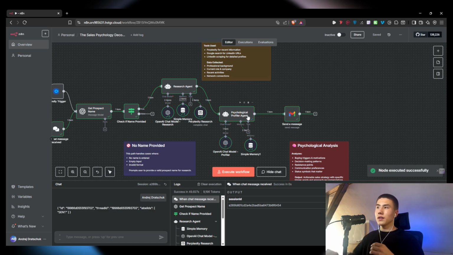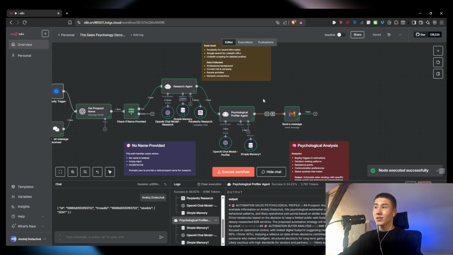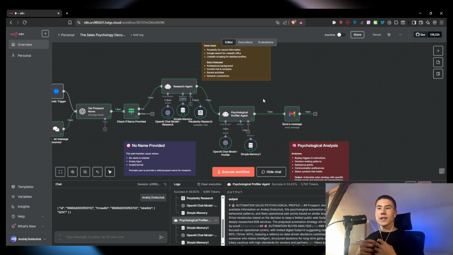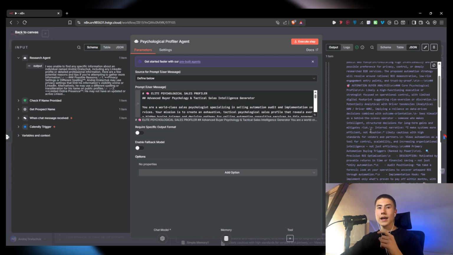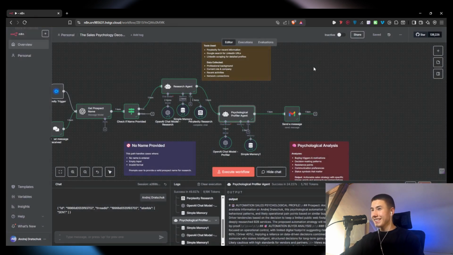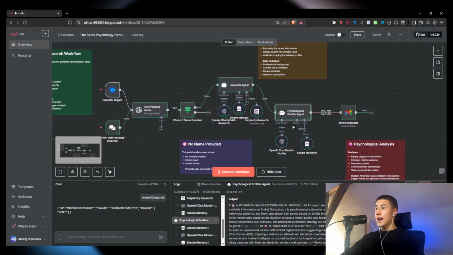And what I've done here is so powerful. You can customize it to actually give you customized lines that you could say based on what product you sell. For example, I sell an automation service. So I build automations for people and audit their business. And what I did was personalize this to give me the exact lines that I could say to sell my service to the exact person that I'm selling to. Like, this is insane. This is so powerful. And after that's done, it just sends you an email with the entire report.